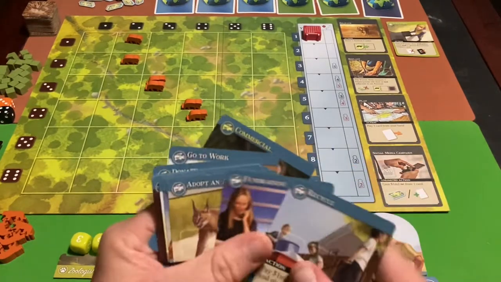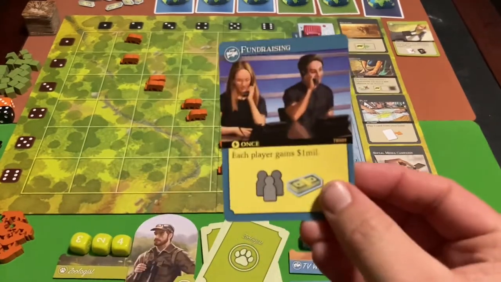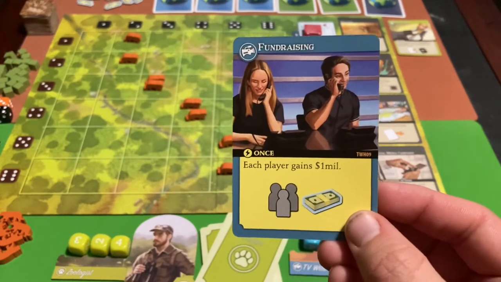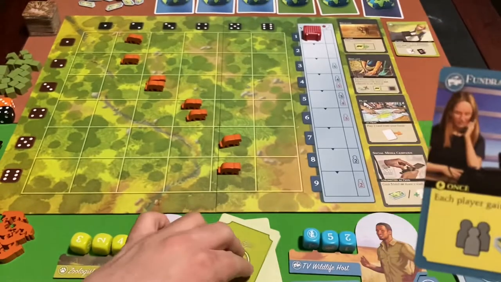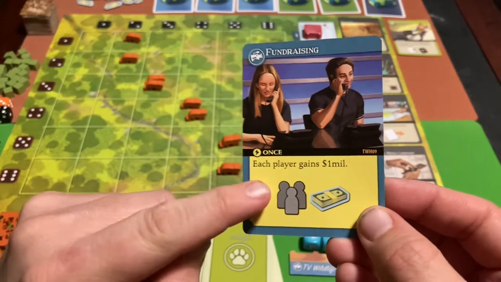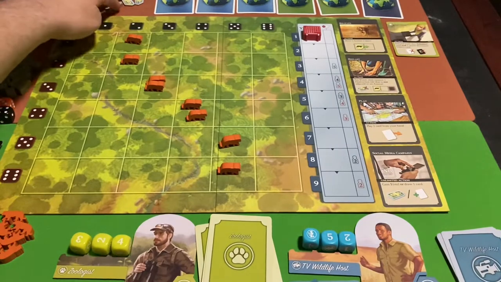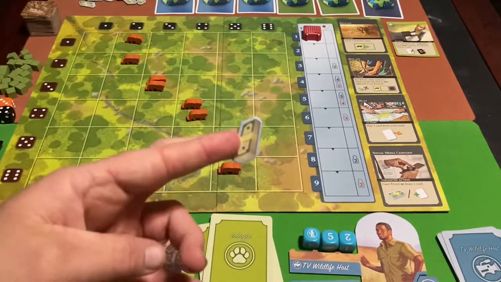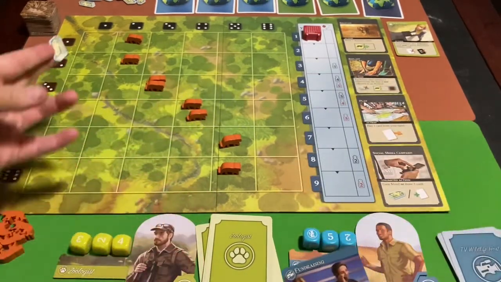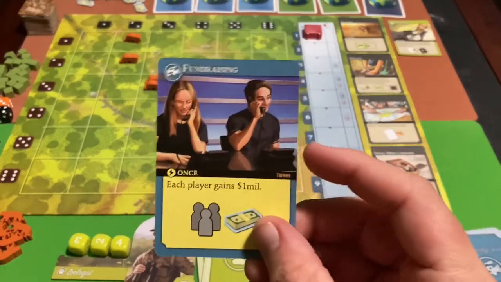So Fundraising, where is that? Here it is. Second to the bottom. And you immediately play this one too. Now this is a one-time effect. You immediately play it. So I can immediately play it now because I'm told to, because that's the specialty card I chose. And then each player gets to start the game off with $1 million. Each of these money tokens indicate $1 million. So each player would also get to have one of these, thanks to fundraising. Awesome. Okay, so that's how one-time abilities will work.